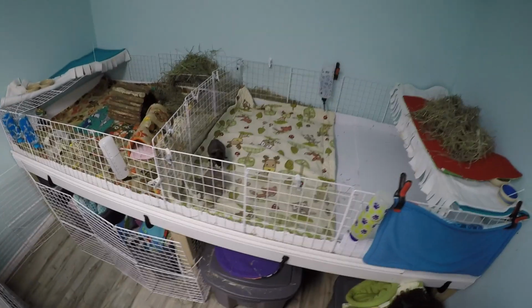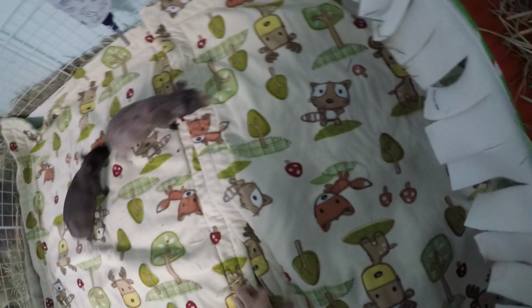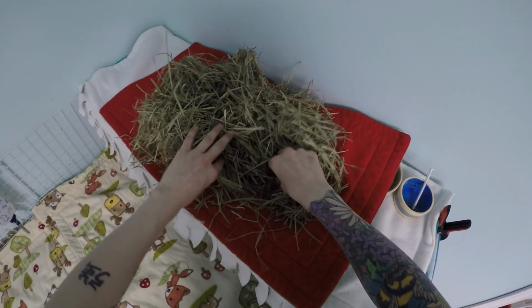But again, depending where you live in the world, maybe you don't have fleece, or perhaps you can find really huge bags of disposable bedding for a really good price. That's just something I have never found. With the skinny pigs, I personally would want to use something like Carefresh to be nice and soft. And that stuff's like gold for a price around here. I think it's nuts what they charge for that.